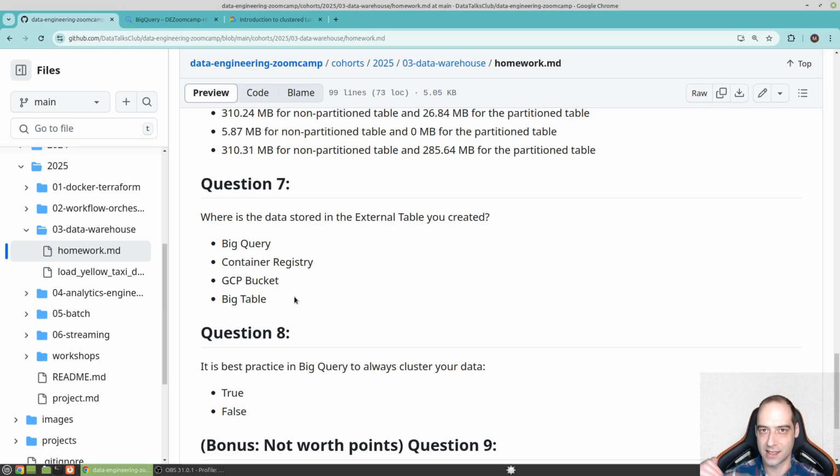That puts the data in BigQuery itself. Container registry, no, that has to do with Docker, so just no. A GCP bucket is the correct answer because we're retrieving the data from those Parquet files in our GCP bucket. And Bigtable has to do with NoSQL. It's not touched on in this course, so again, just no.